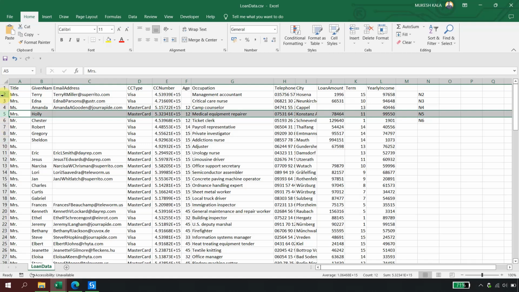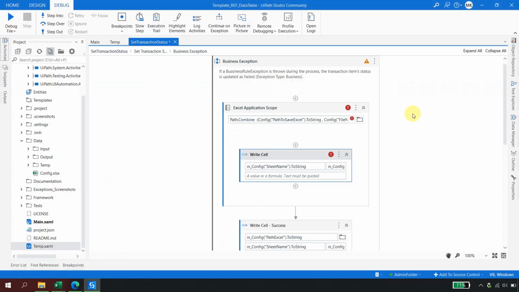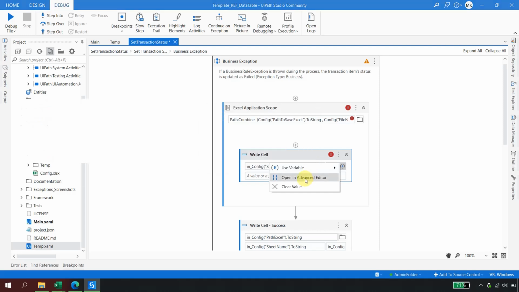If this is transaction number 1 and I have to write in N2, I have to just increment the transaction number by 1. This complete logic we have already explained in the previous videos where we are converting this framework, so not spending much time on that. The idea here is simple. We just take the transaction number in this right cell and increment the transaction number by 1.